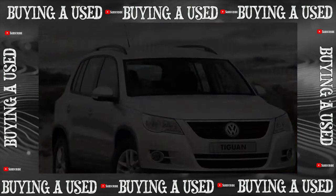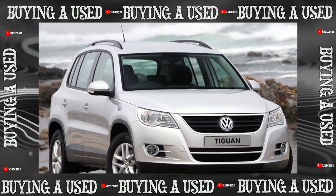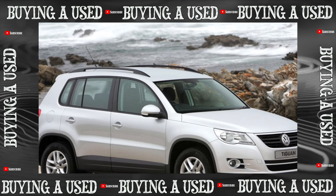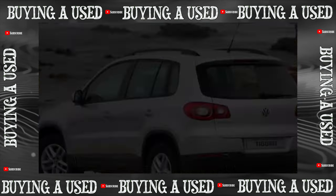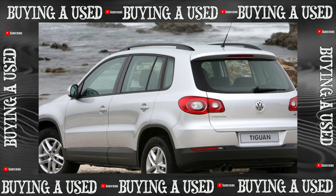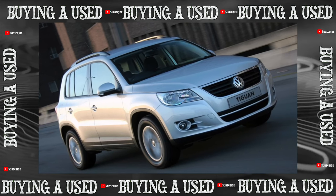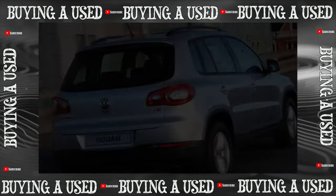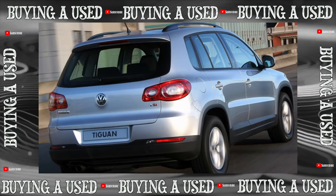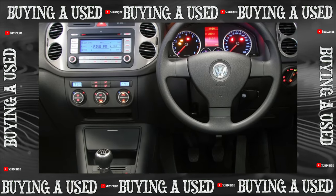As for the running gear, despite the completely passenger-car layout, it can withstand 100,000 kilometers in average Russian conditions without intervention. Then you have to update the struts and some of the control arms. So that you don't get the impression that the Tiguan repeated the fate of its older brother the Touareg — who was quite sickly in childhood — it should be clarified that problem-free specimens prevail in the total mass. On the forums of fans of this model, the topics discussed most are crickets, their varieties and methods of dealing with them, and the makeup mirror light bulb burning out — is this covered under warranty?